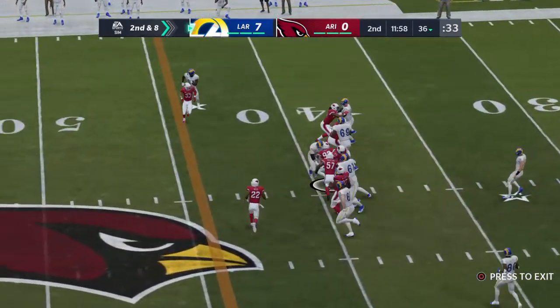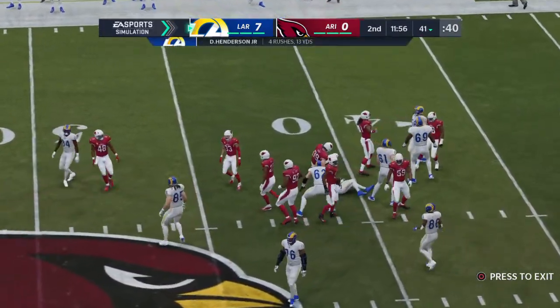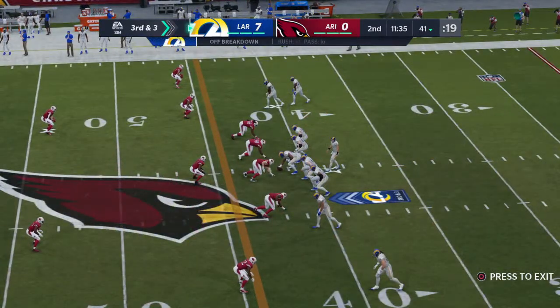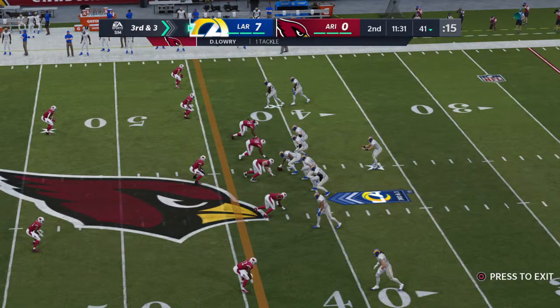From the gun, a give to Henderson. And he'll grab a gain of 5 out of this up to the 41-yard line. The Rams on 3rd down. They've been good. 3 for 4 thus far. This time it's 3rd and 3.